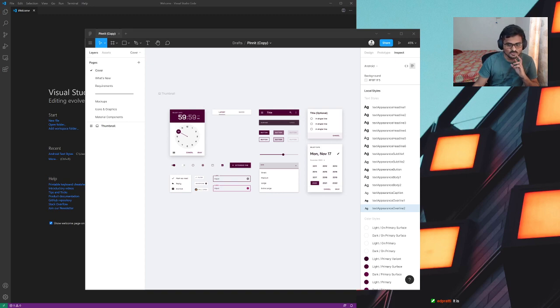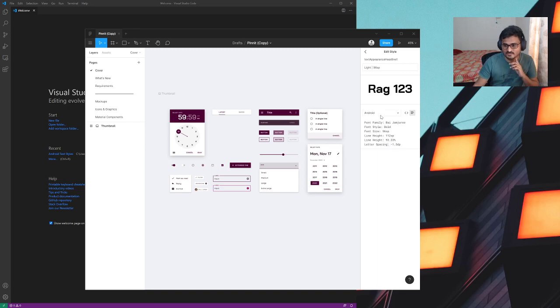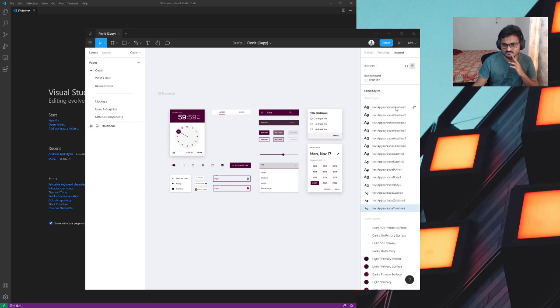So basically the goal for this particular stream is I want to build a Figma plugin. One of the issues that I have is that when I want to import Figma text appearances, I have to create my own styles and text styles. So I want to make a plugin that will automate it for me so that I don't have to do that manually every time.